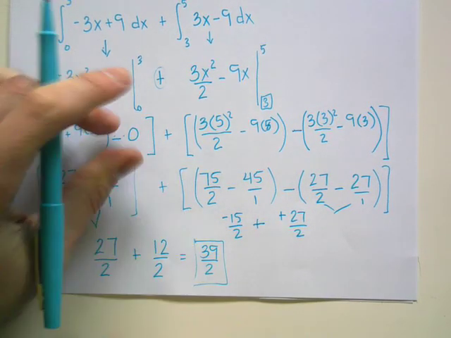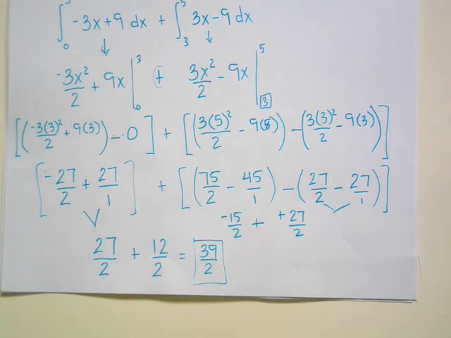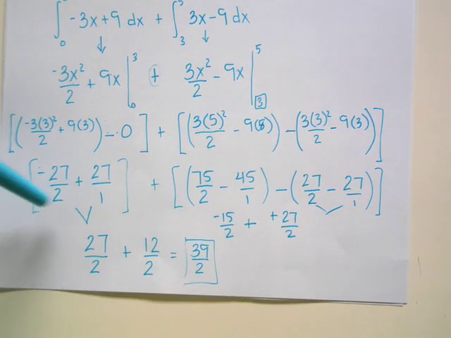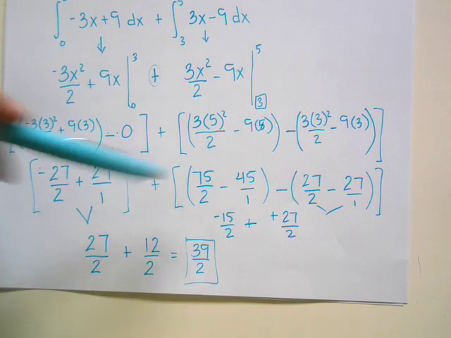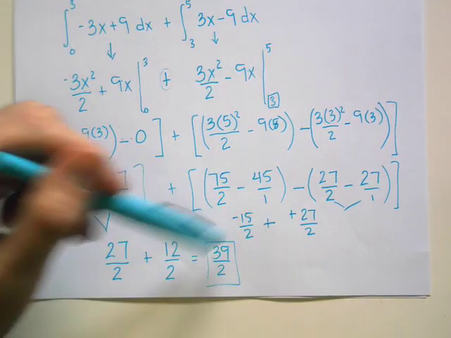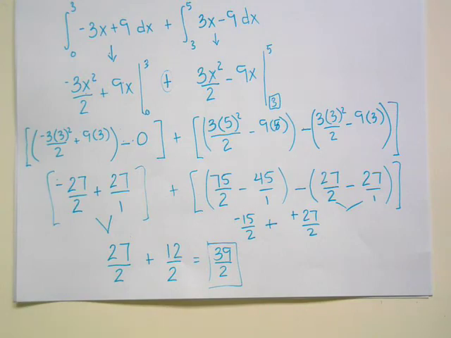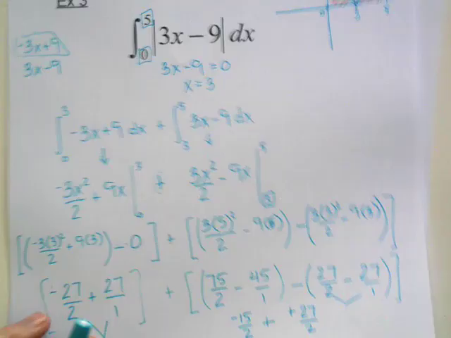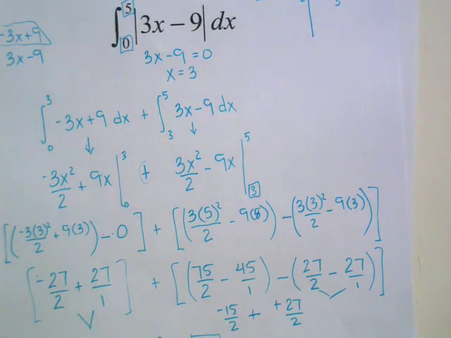I know I blew through that last step kind of fast, only because I was taking common denominators. I encourage you guys to pause and go back and see if you can take these common denominators and get the same answer that I did. Okay, otherwise that's kind of the long version, or long explanation, of how to do these absolute value problems. There's going to be one like this on your assignment.